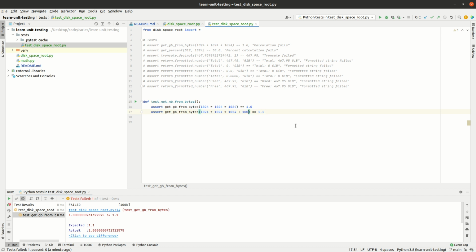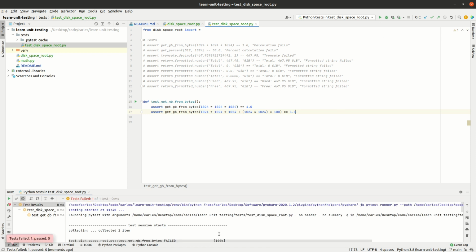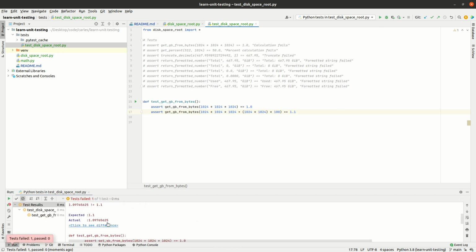So in order to have that, I will need something like 24 per 24. And to make it more clear, I can do this. Okay. So that's 1 kbyte, that's 1 megabyte. And I have to multiply this per 100 in order to get 100 megabytes. So still it's not the same, but this is because of the way the floats are treated.